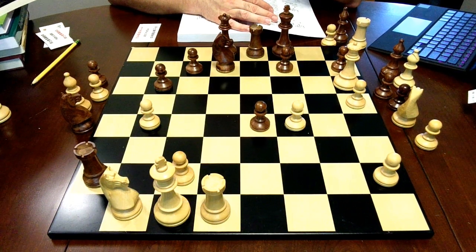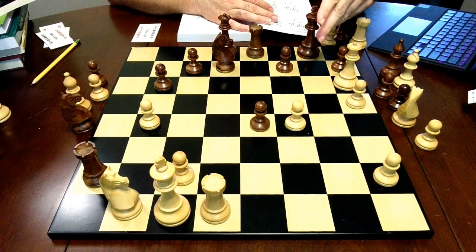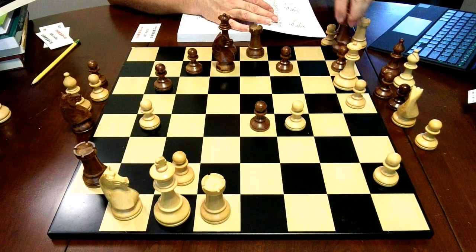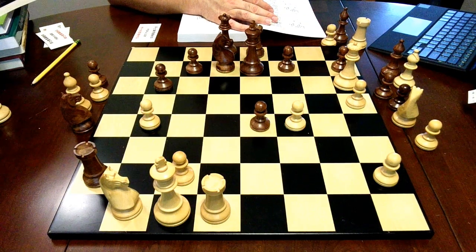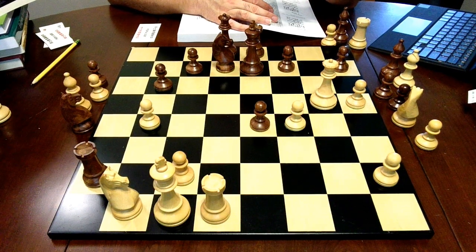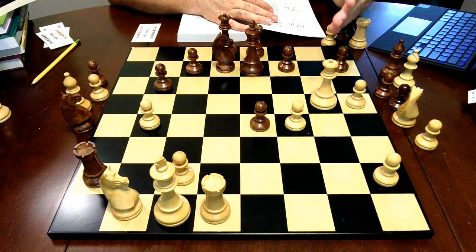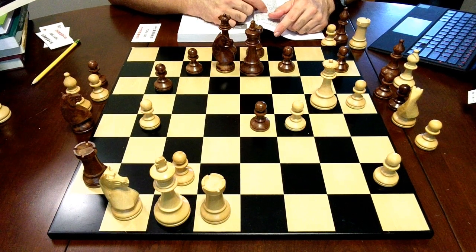Why does it give equality? Because obviously if black doesn't play this move he would get checkmated by rook g1, and then if he goes here queen g7, he obviously has to play this, right? But once you play that, white goes back to play queen g5, and so why queen g5? Because it's a repetition. So obviously it would be a draw by repetition. Now let's go back and analyze.